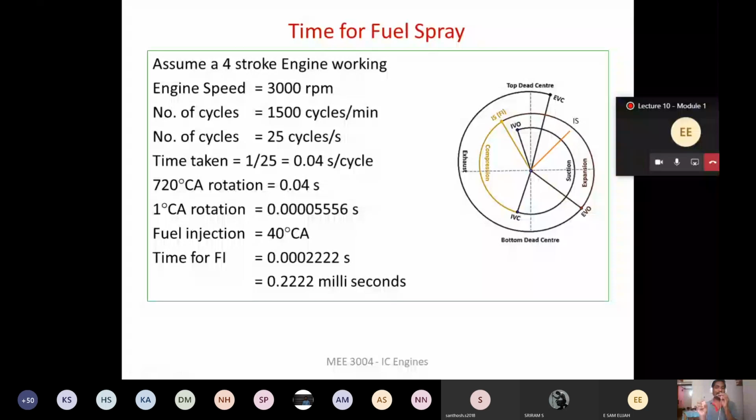So in a very small time period, in milliseconds, the fuel injection has to take place. And when the fuel is sprayed or injected into the engine cylinder, in the case of a diesel engine, it has to mix with the air, and it has to undergo atomization, mixing with air, and combustion, right? Everything has to happen. So the timing and the quantity of fuel injected and the spray pattern of the fuel being injected are very, very important for complete combustion of the fuel.